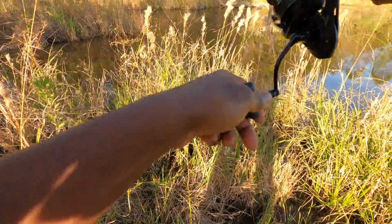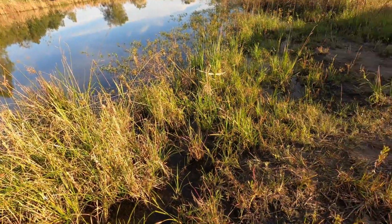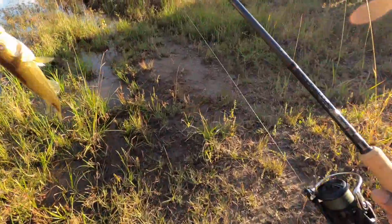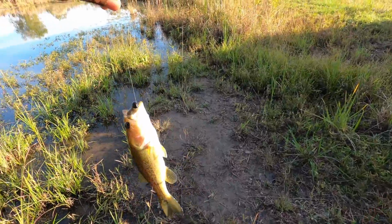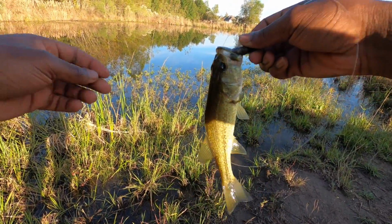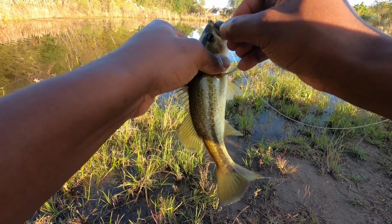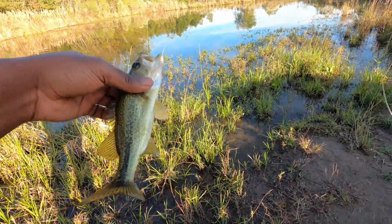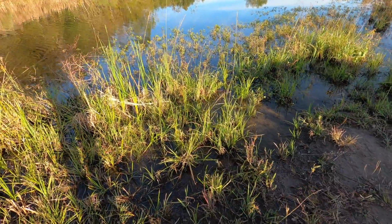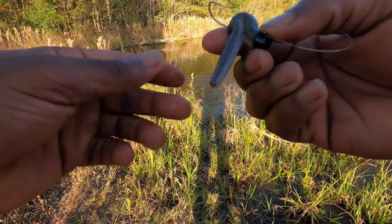Oh, we got it. That's what I'm talking about. It's a baby, but hey, we're going to take him. Another little one, but we're going to take him. Yes, sir. Oh, beautiful fishes. Another beautiful bass. Future 10 pounder one day.